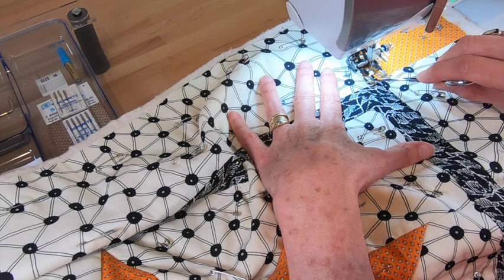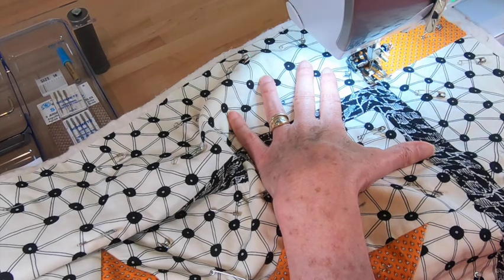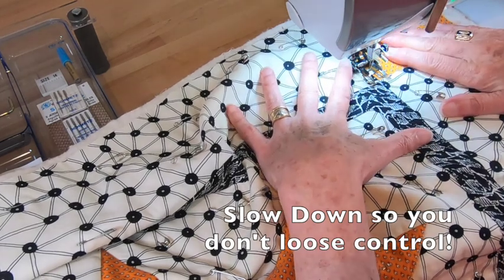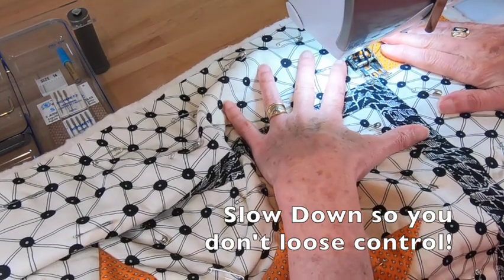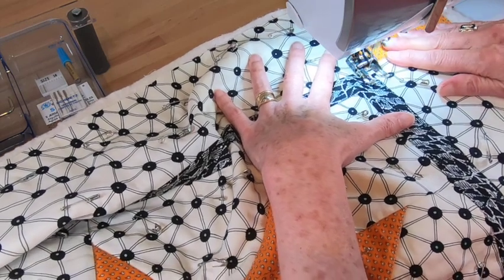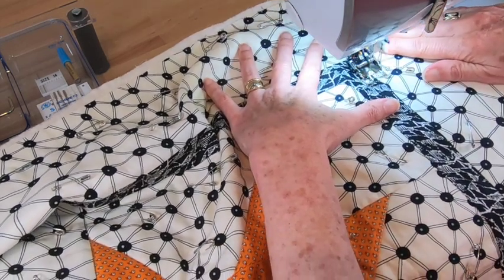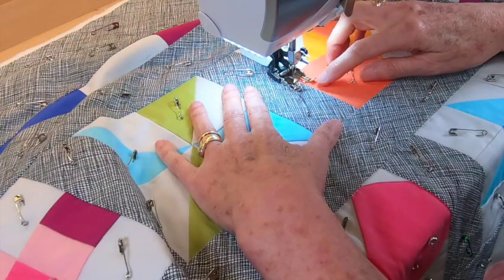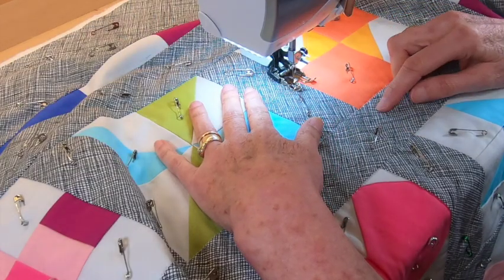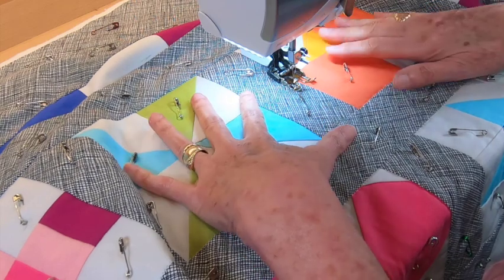When you come to an intersection, you'll want to slow down. It's like driving a car going over a bump. So take it slow, go right through that intersection, and then you can start up again, going a little bit faster. Sometimes you might want to avoid this intersection altogether, especially if it's where your seam ends.